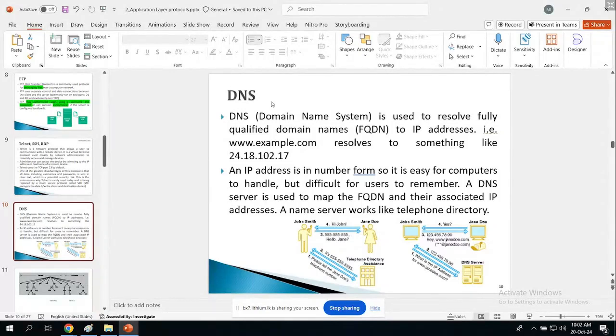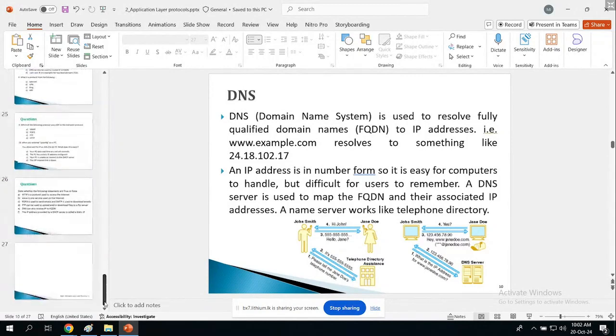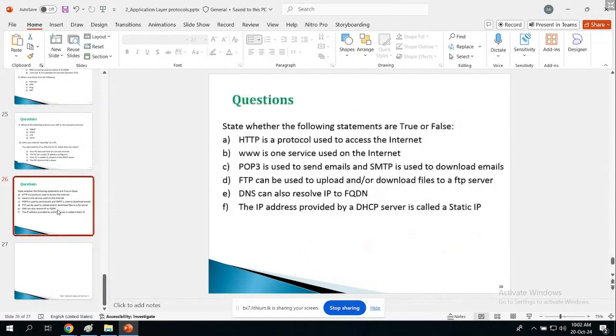Now, before we move to DNS, I have some questions for you. I'll give you about 5-6 minutes. Here it asks you to state whether the following statements are true or false.